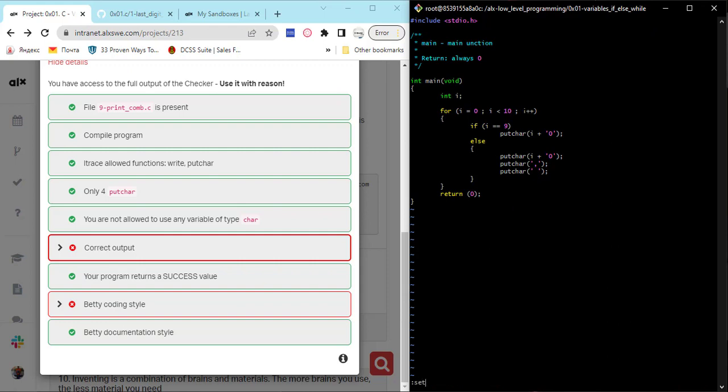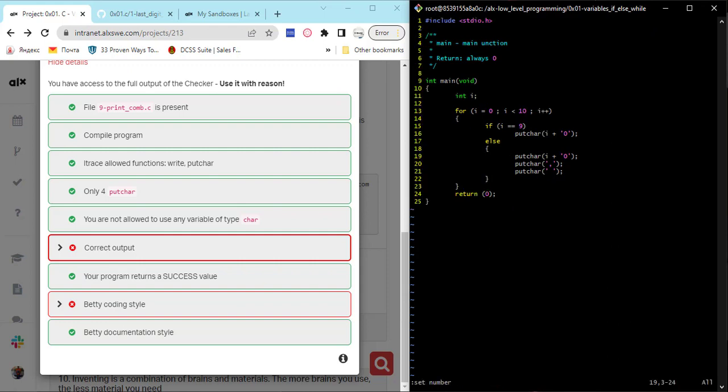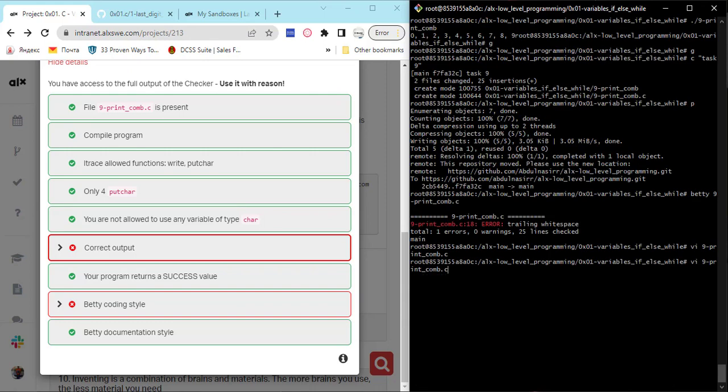I can just say set number to see the number displayed. Line 18. It says trailing. Okay, yes, this is it. I can see the trailing white spaces. Just remove this. That's all. So what should be the correct output here? Let's first save this and exit again. Let me compile.